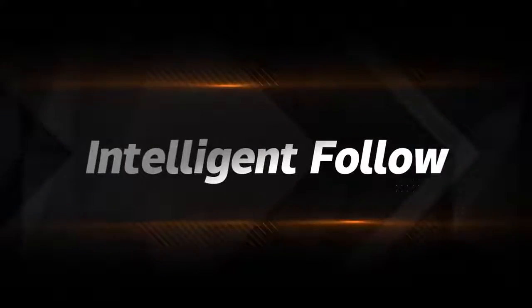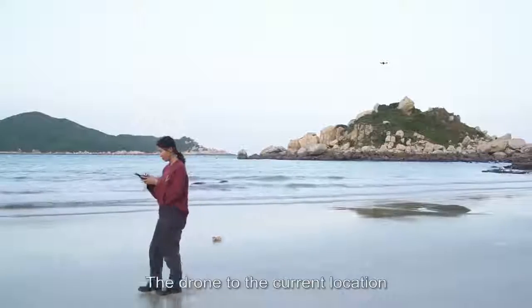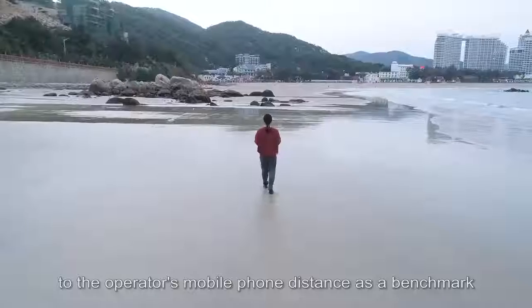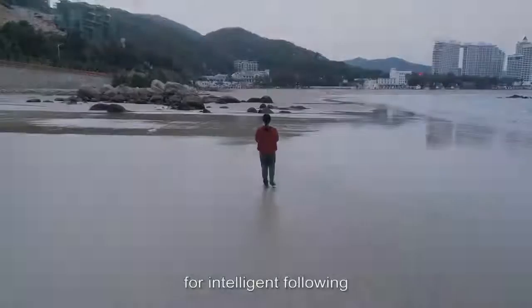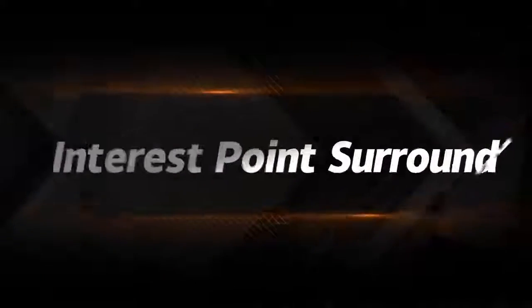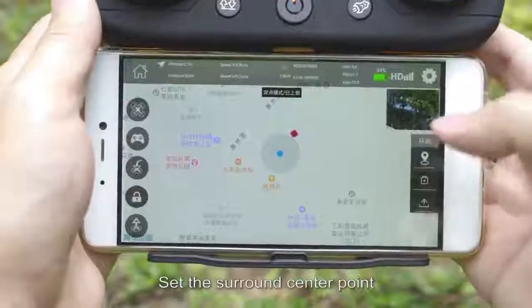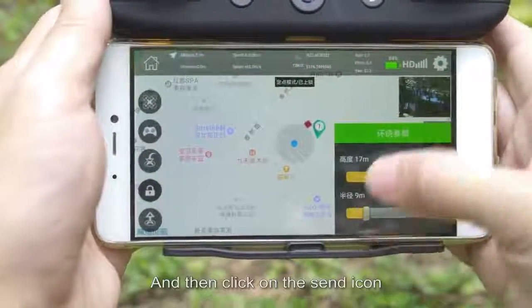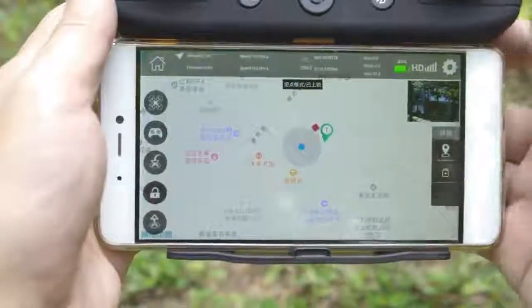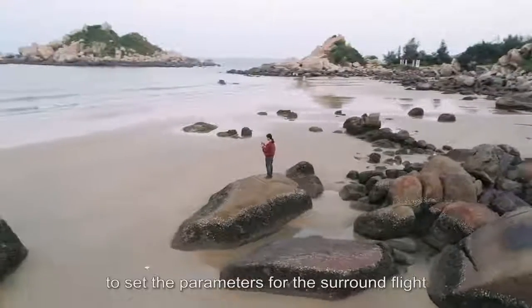Intelligent follow. Click on the intelligent following icon. The drone uses the distance from its current location to the operator's mobile phone as a benchmark for intelligent following. Point surround. Click on the surround icon. Set the surround center point. Set the surround parameters, and then click on the send icon. The drone will fly to the center point and fly around it with the set parameters.